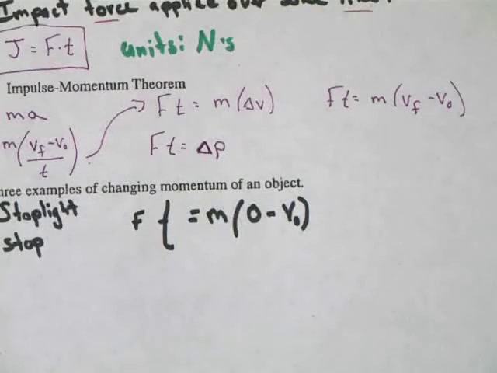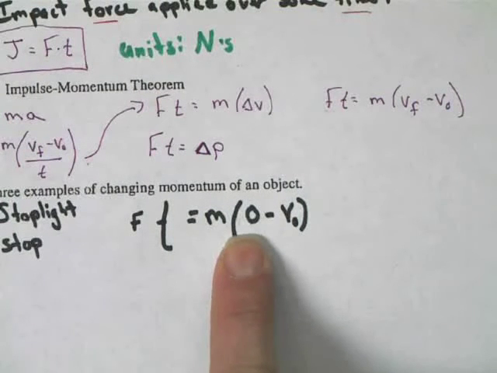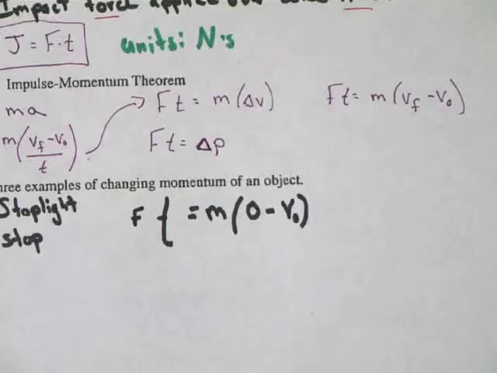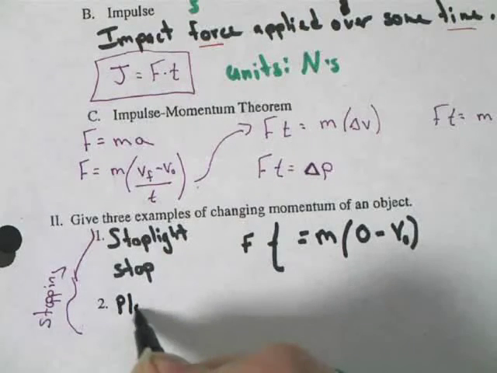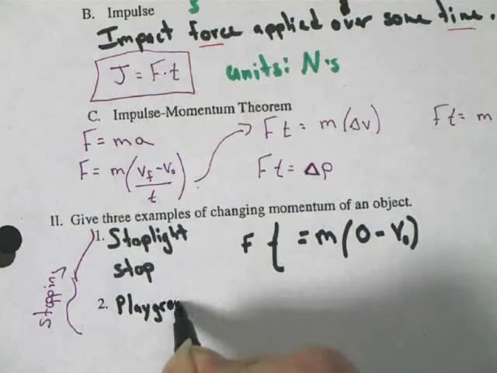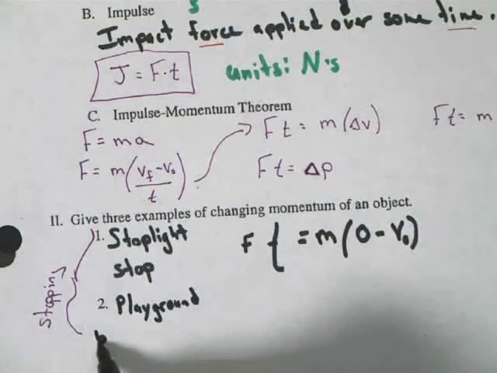A kid. Okay? Now, maybe the kid won't. Maybe the kid's smarter and they can stop themselves, but most likely there's a kid that's going to come out after them. Okay? So you're going to slam on the brakes and you're going to do what? Your car is going to do what? It's going to stop. Okay? Just like it stopped at the stoplight, your V final is going to be 0. So now we have the playground ball stop.